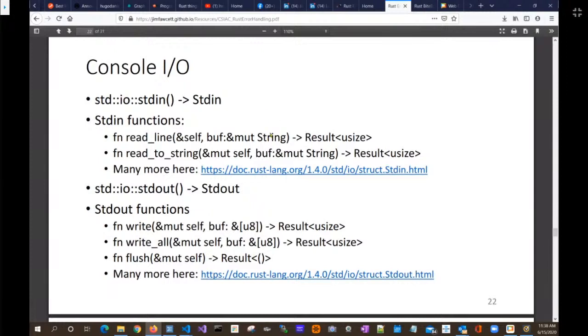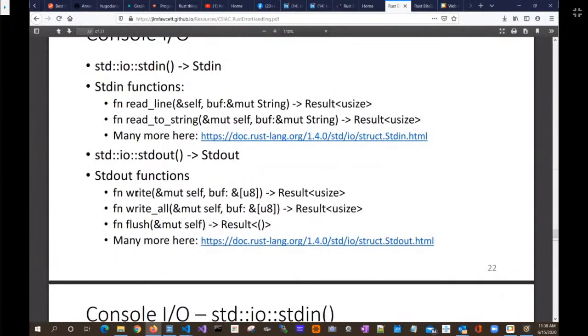So that's console I/O. And standard out has write all, flush, and tons more. These are really nice, very easy to use libraries. Same thing, we're supplying some material. You might ask, what's all this mut stuff? That's part of the ownership model. I'm not going to talk about that today. It takes a while to discuss that. There is a podcast available now on ownership, and if you're interested in that, you can take a look at that podcast.